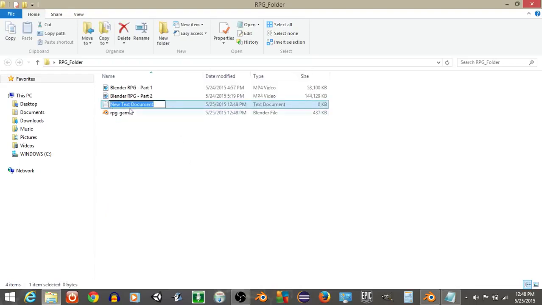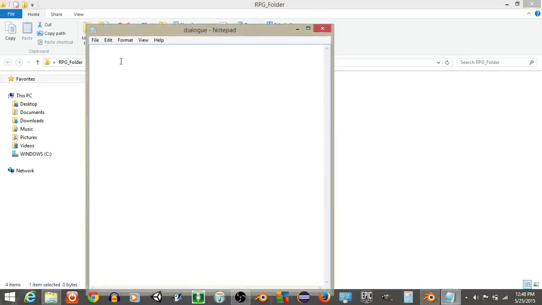And you have to make sure this is in the same file as your Blender file or folder. I'll call this dialogue like this. I double click on it. And just to make it easier, because it reads on a line-by-line basis, and it starts off with line 0, we're going to have 4 lines of dialogue, but it's going to read as 0, 1, 2, 3 in the code. And then when we reach line 4, which would really be the 5th line of dialogue, we're going to deactivate the script or the dialogue options.